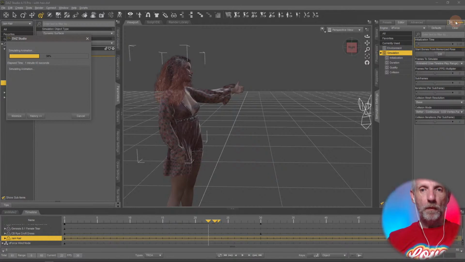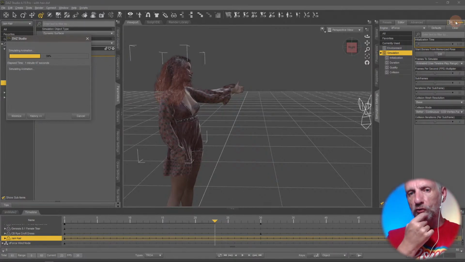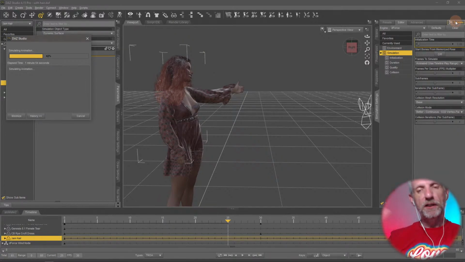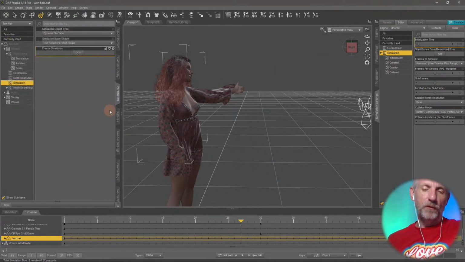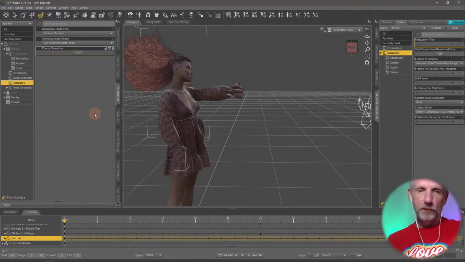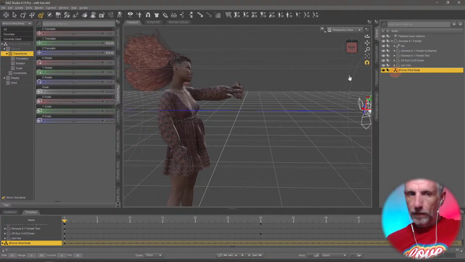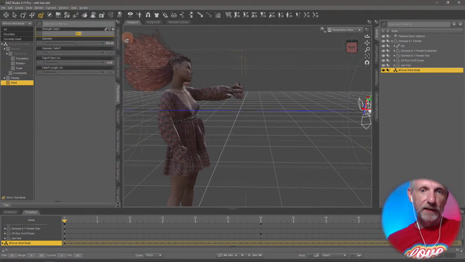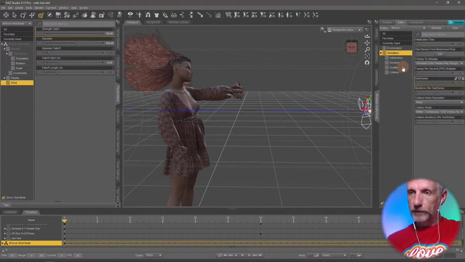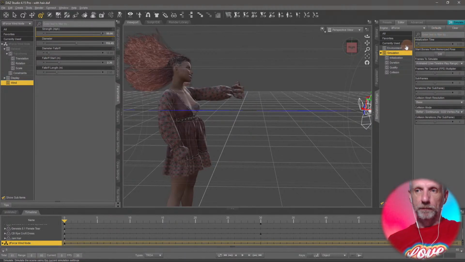So I'm thinking the wind isn't quite strong enough, or it hasn't quite picked up on the hair yet. So I might go back to 20, see how that floats our boat, because I'd really like to waft the hair in the wind. I might have to put it to something like 50, so it should have really started already. With the flag, 20 I believe was enough. dForce wind node, wind, let's see. So we could try 50, see what that does. Clear the whole simulation and try again. See what 50 does.